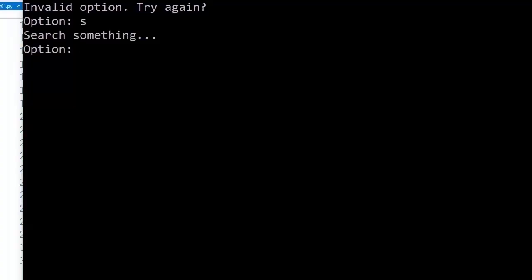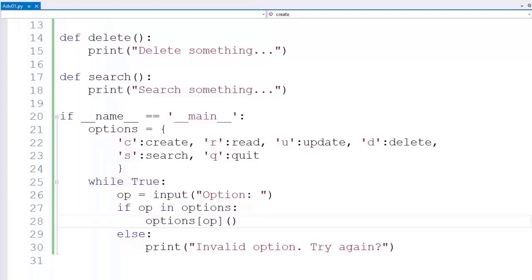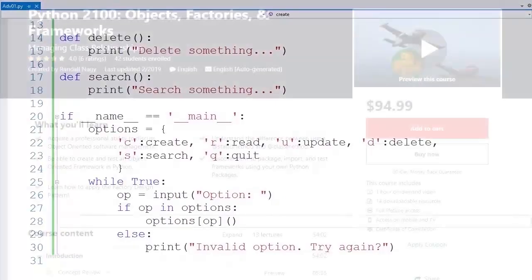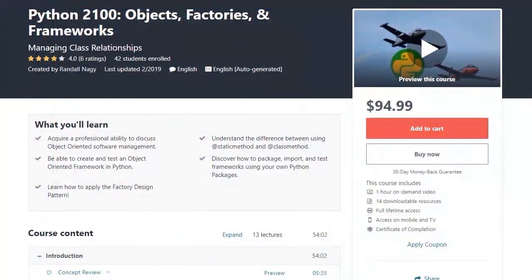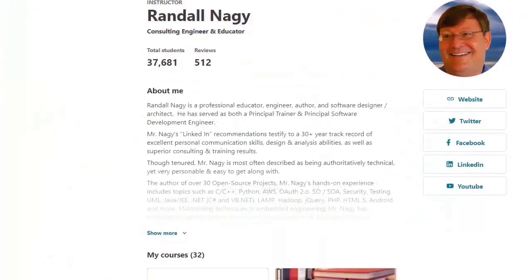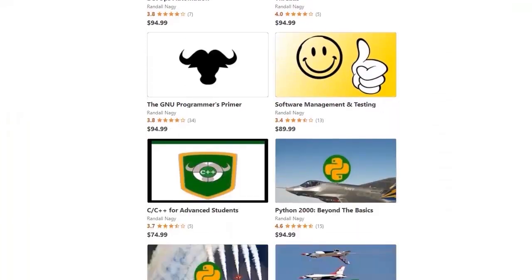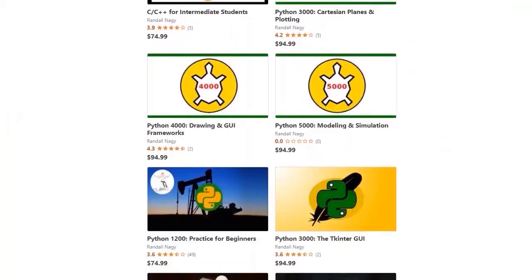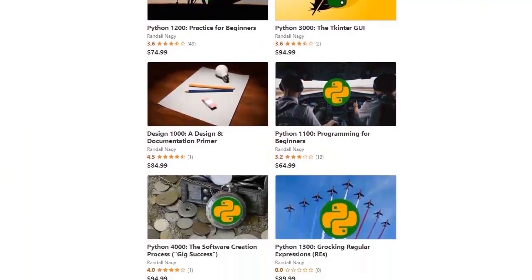So I wanted to share this quick review and advanced topics with you, simply by way of edification and hopefully popularization of a technique that I use a lot whenever I create my user interfaces or state machines that we've talked about in Python 3000. And if you'd like to know more about either beginning, intermediate, or advanced topics, I invite you to go ahead and peruse and use one of my Python 1000, 2000, or 3000 training opportunities on Udemy.